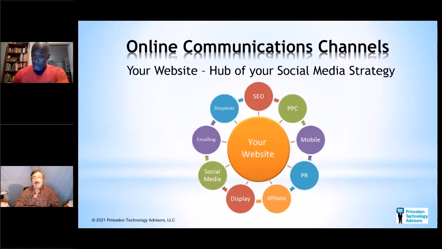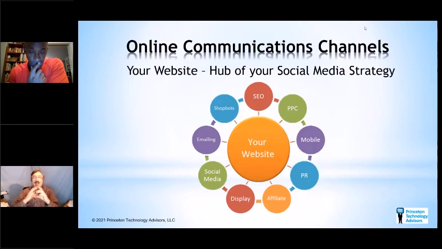This diagram is called spoke and hub. And if you think of a bicycle wheel or even a wheel on your car, the hub is the center. And on a bicycle, certainly you have spokes, the metal spokes that go out to the rim. And so I like this as a description of how you may want to create a strategy for using social media. Your website is a communication channel. It's a means for communicating with people who want to learn more about you. And I didn't invent this particular form of the diagram. It's one that I subscribe to that I like.